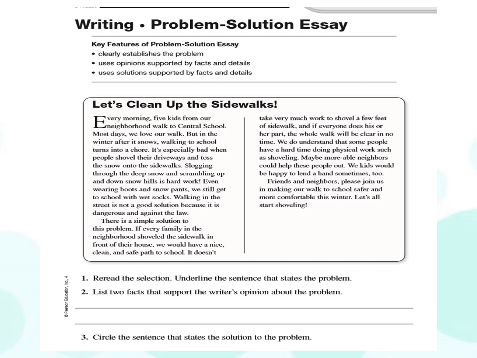Even wearing boots and snow pants, we still get to school with wet socks. Walking the street is not a good solution because it is dangerous and against the law. There is a simple solution to this problem. If every family in the neighborhood shoveled the sidewalk in front of their house, we would have a nice, clean, and safe path to school.